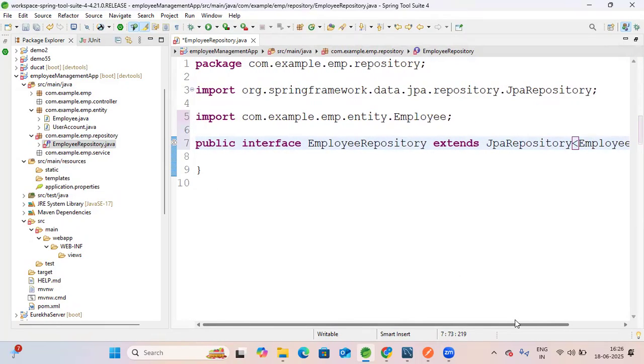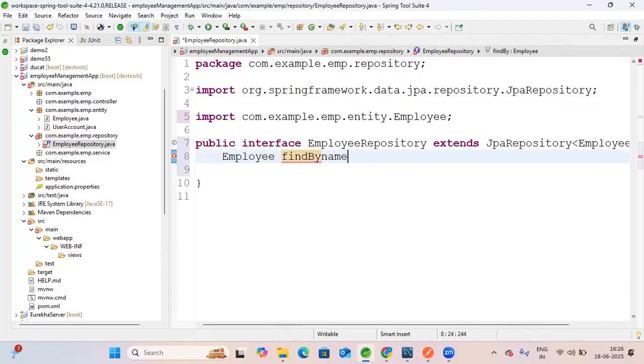One more thing. If you want to create a custom query, like you want to find by ID, name or this and that, you can create a custom method here also. Like Employee findByName(String name). In this way, you can create a custom method which is not present inside the JPA.